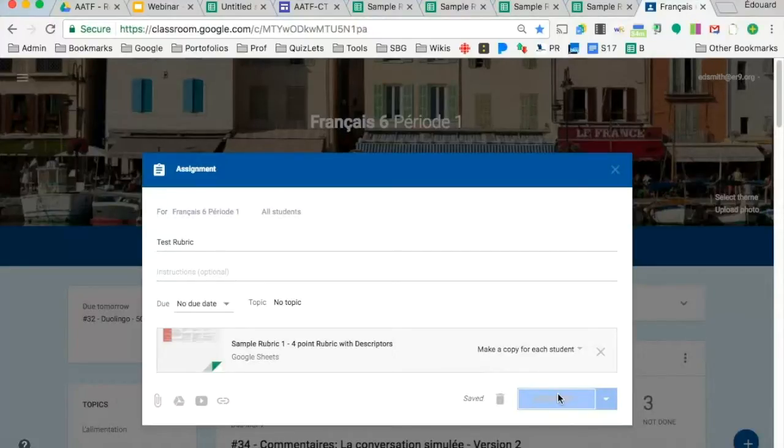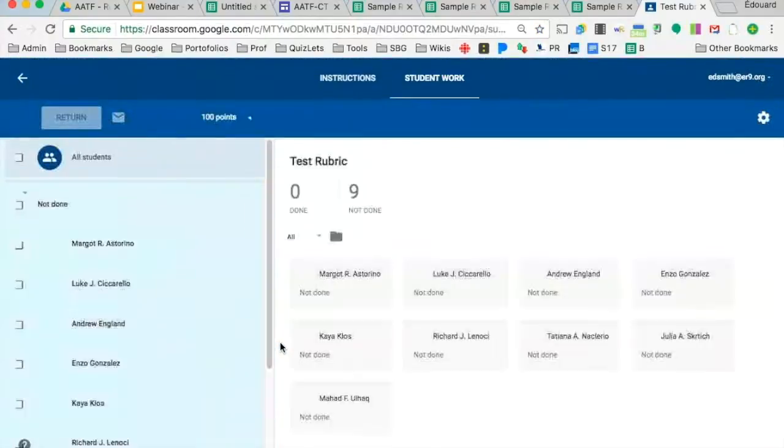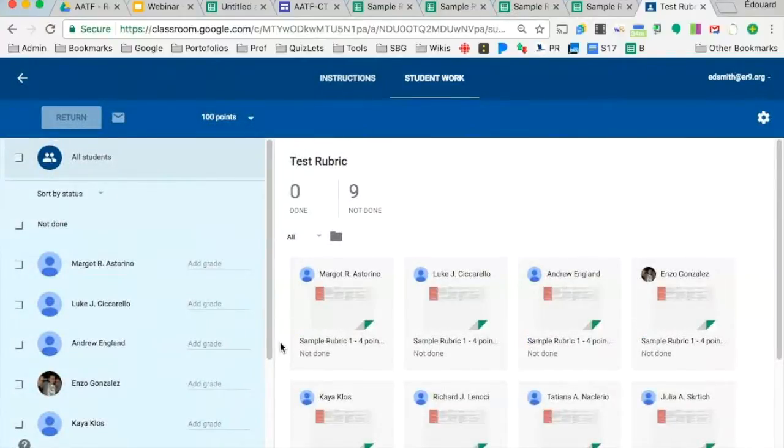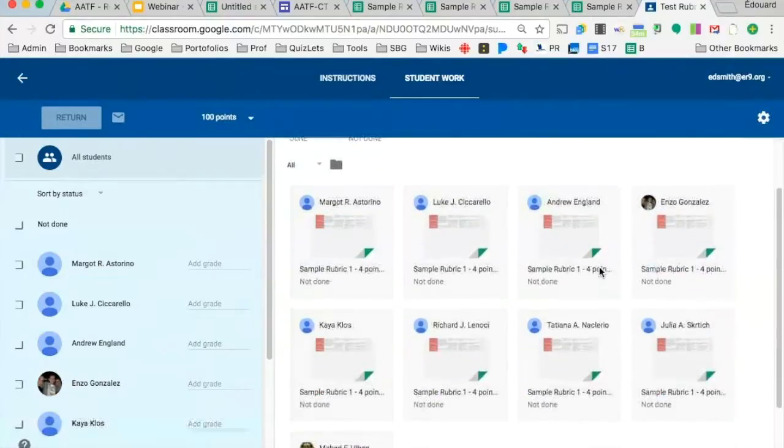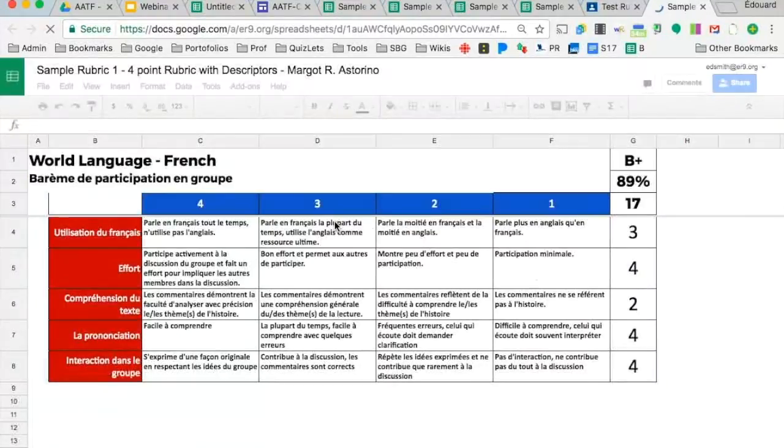So let's do it. Let's assign it. And so here it is. This is my small group of seniors. I'm going to go into the actual assignment. And now you're going to see that for every student, they've now got an individual copy of the rubric. So I can go into this one and I can adjust the score.